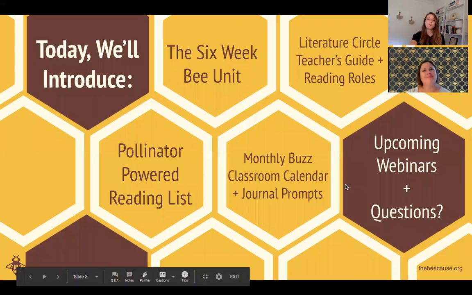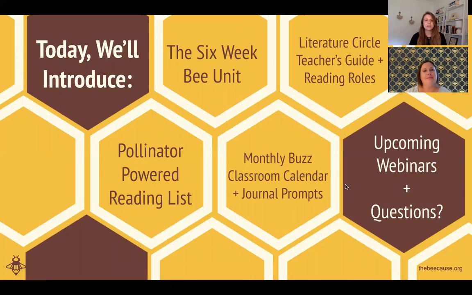So, for the Back to School with the Bees resource, all of these resources are included under the Back to School with the Bees umbrella. We're today going to introduce the 6-week Bee Unit, the Literature Circle Teacher's Guide and Reading Rules, the Pollinator Powered Reading List, which is my personal favorite, so I hope you like it as well, and then the Monthly Buzz Classroom Calendar and associated journal prompts. At the end of this presentation and video, we'll review where to find ongoing educational opportunities for you, the educators, and where to go if you have any questions.